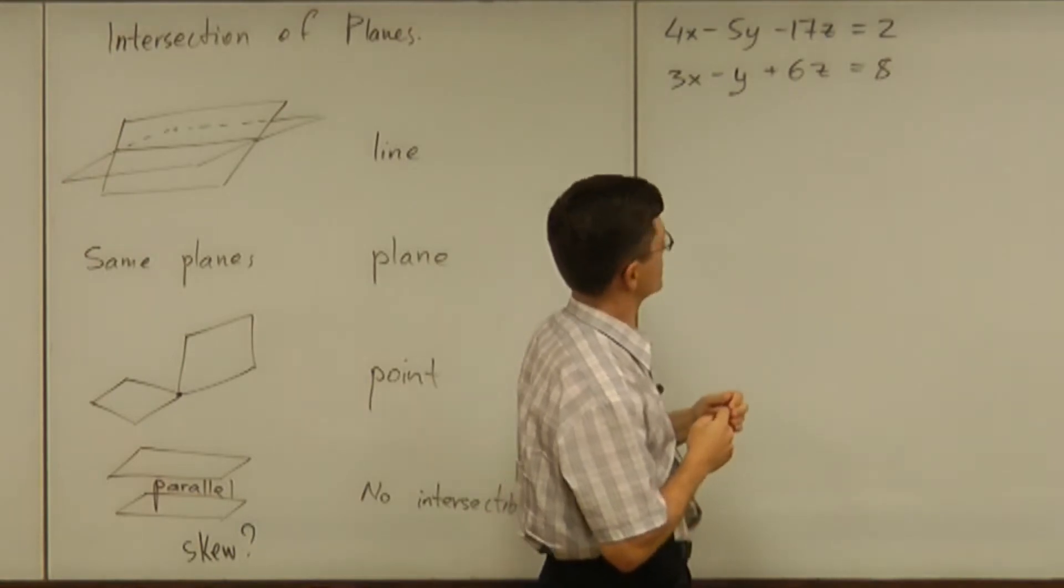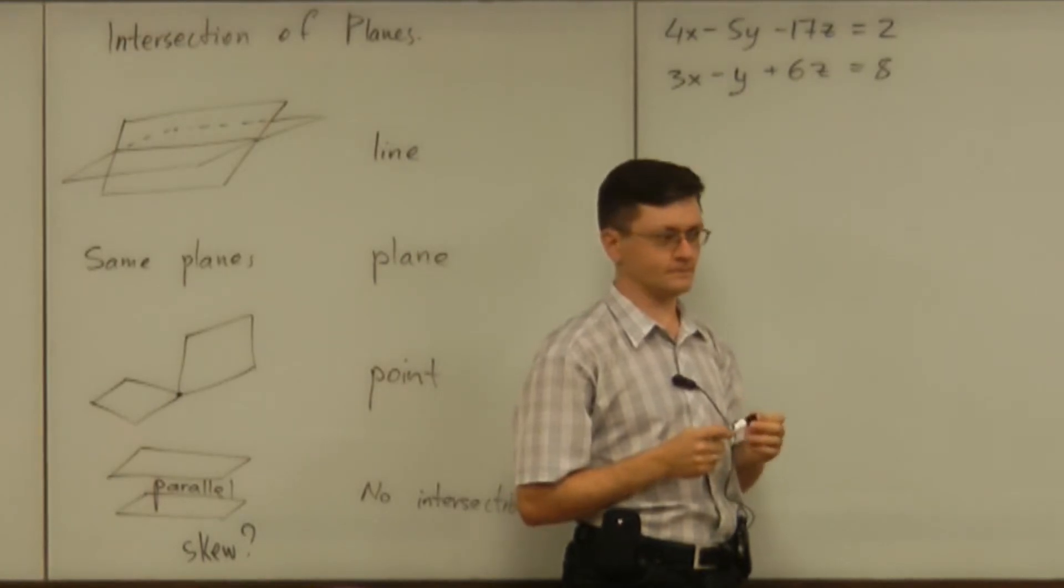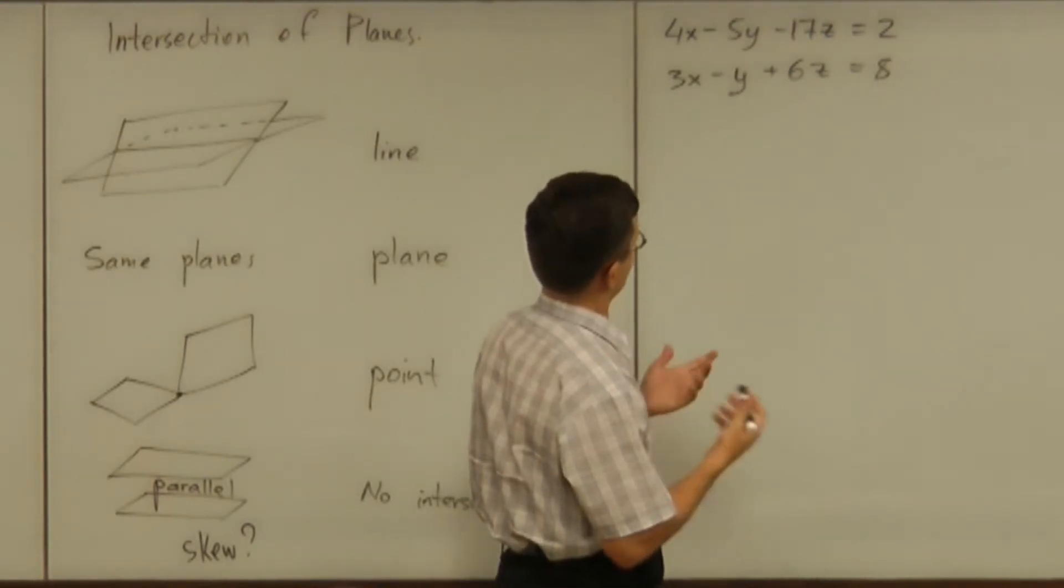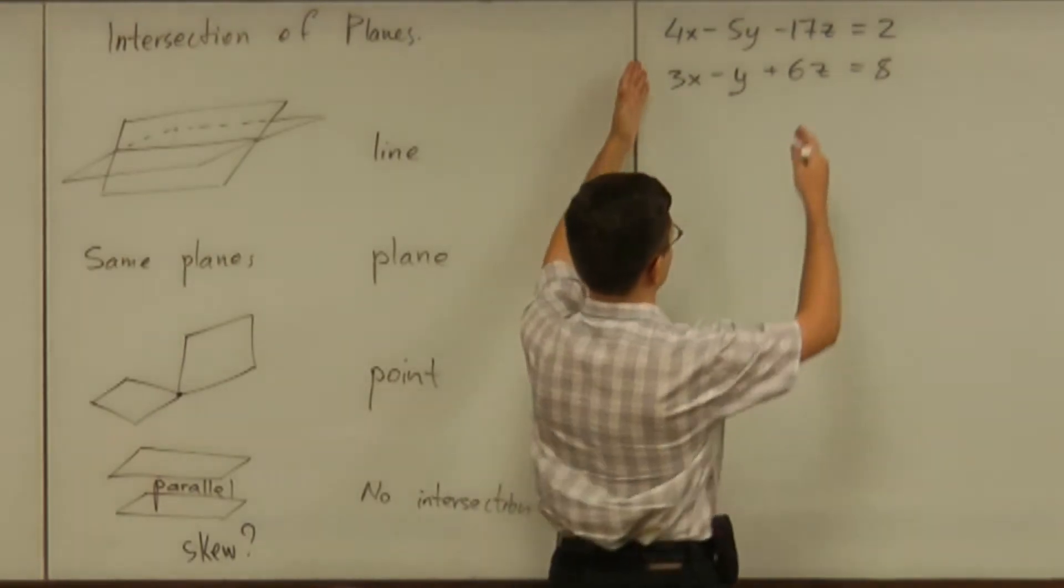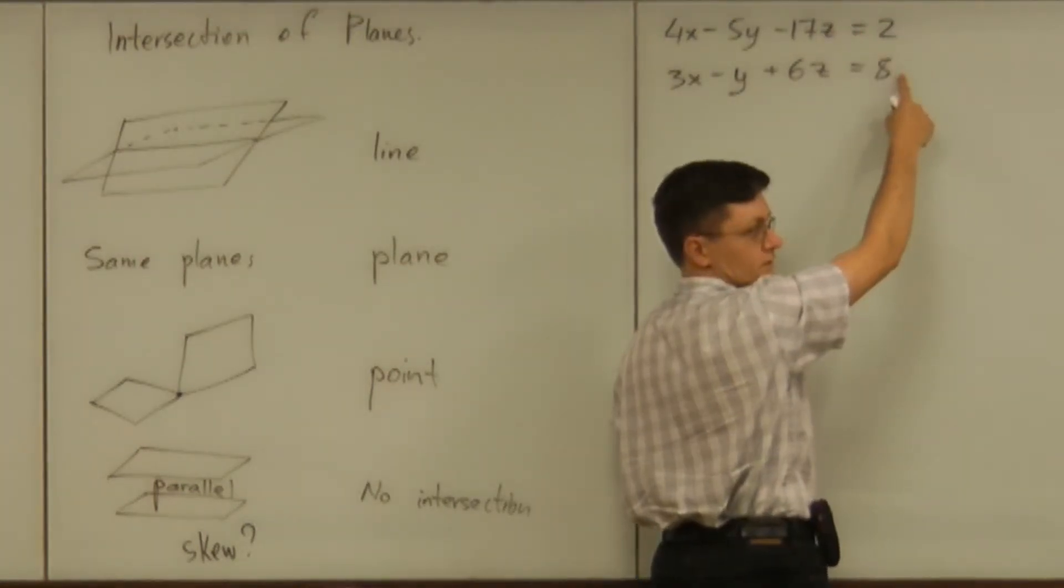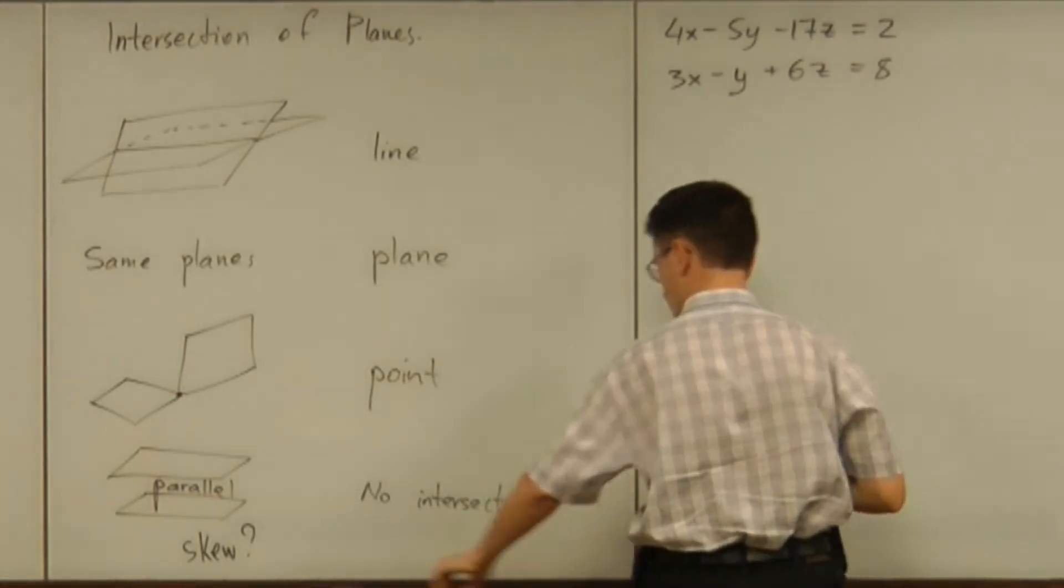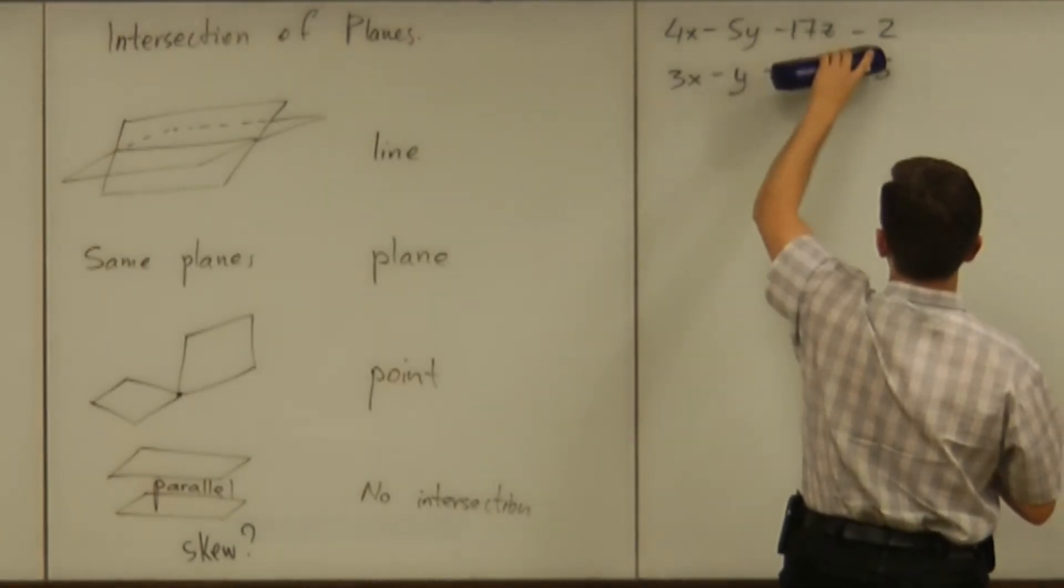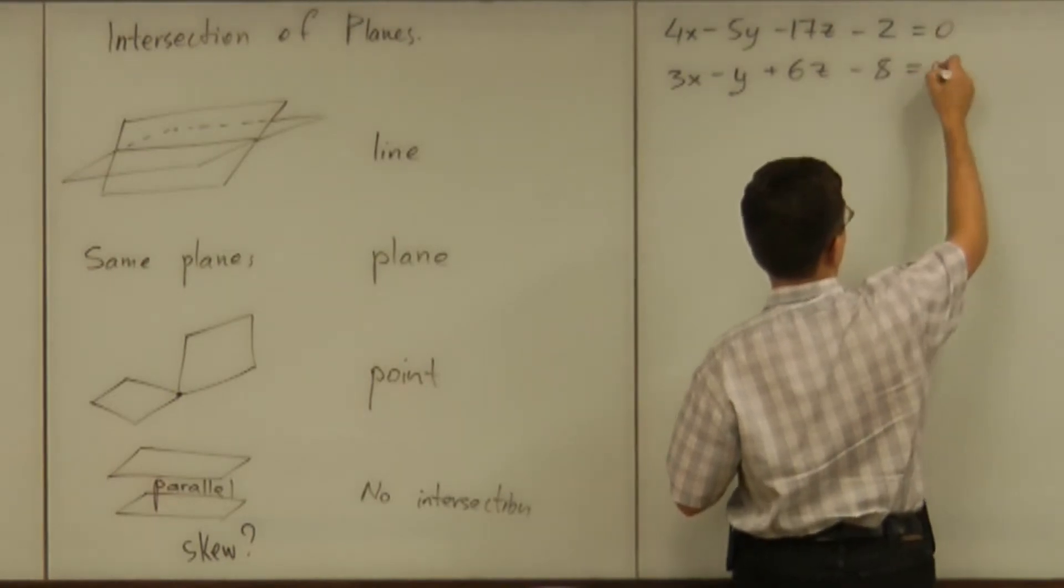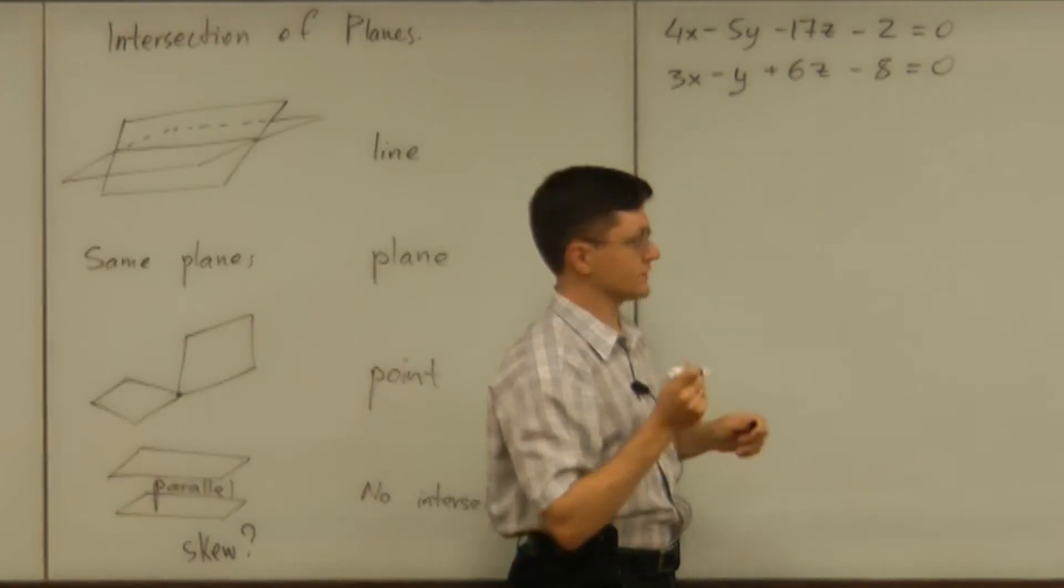What do you think about intersection? How do you even think about intersection algebraically? Set them equal to each other. How? Should I set left-hand side equals left-hand side, and the right-hand side equals right-hand side? Move two to the left-hand side, and move eight to the left-hand side. Easily. So that is equal to zero. Okay. And then what? Set them equal to each other.